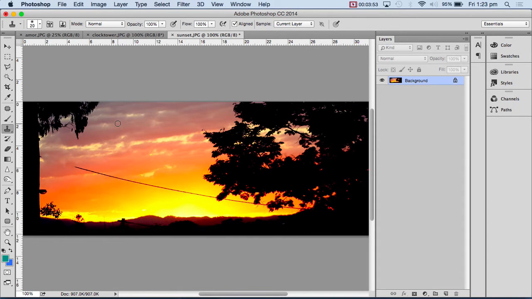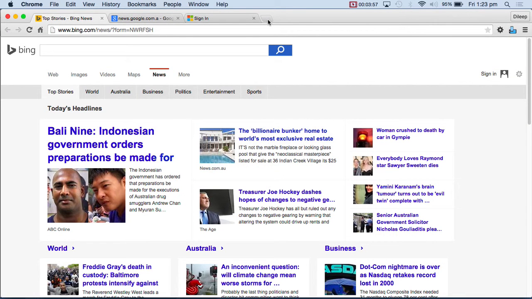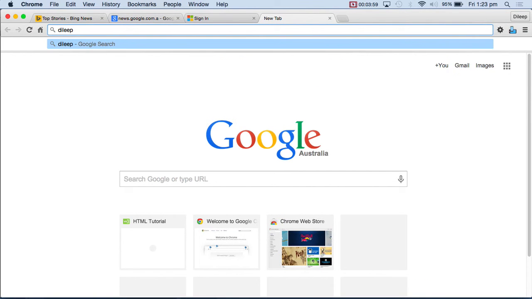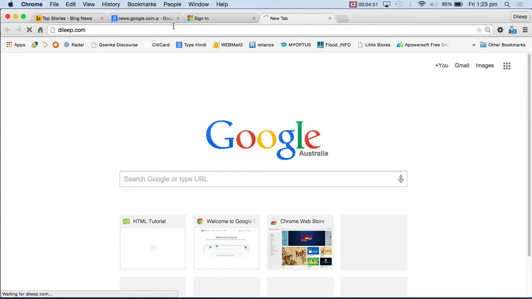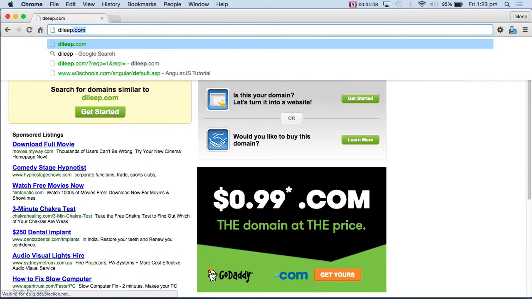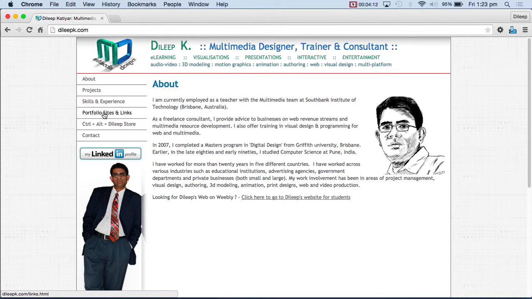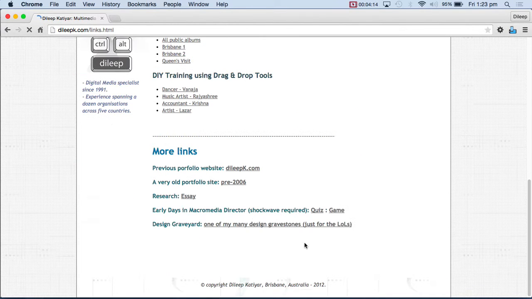I've managed to repair some really bad photographs. I'm just going to show you some of my old sites. I've got a really nice picture that I fixed up using this tool.